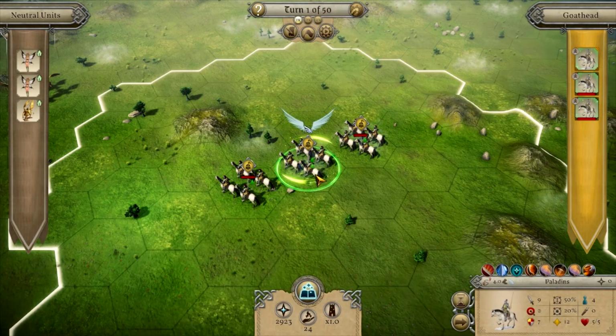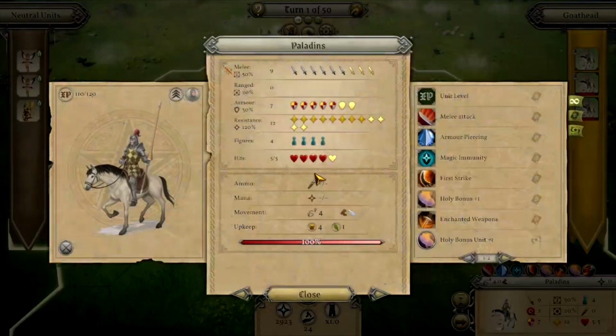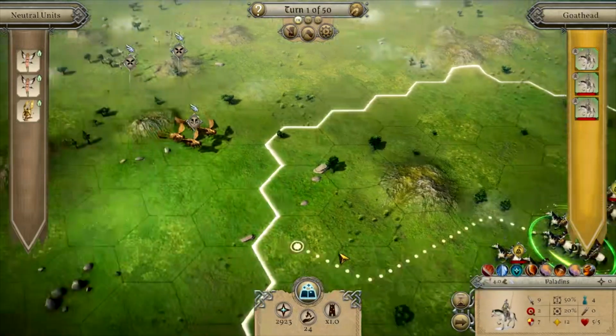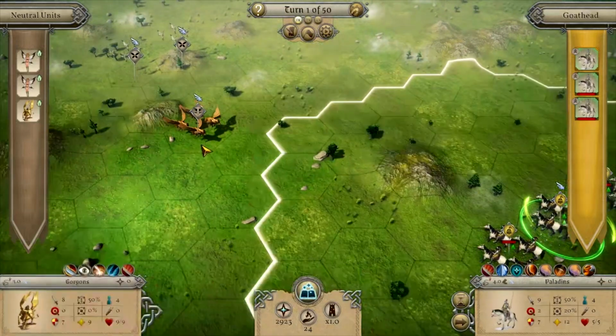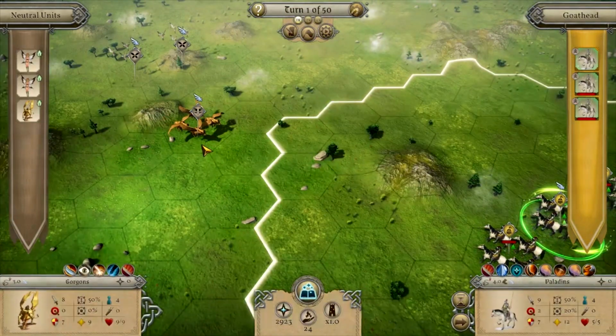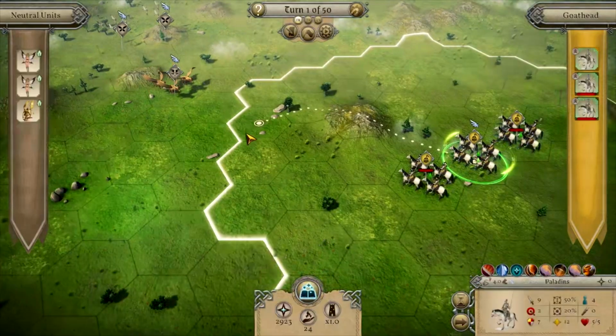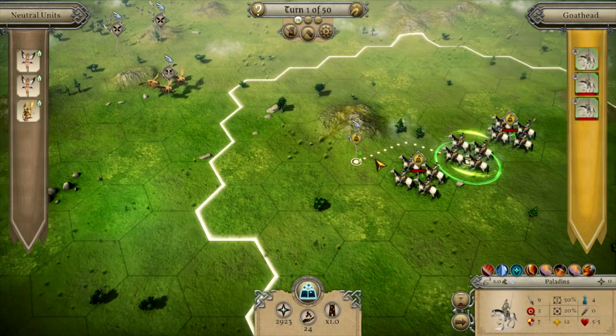So I don't really know what the nature aspect does. Let's confirm that, though. They are indeed flying, so... Okay. They can move 3, right? Yeah. So I'll put them 1, 2, 3. Okay, I'll put it right there.